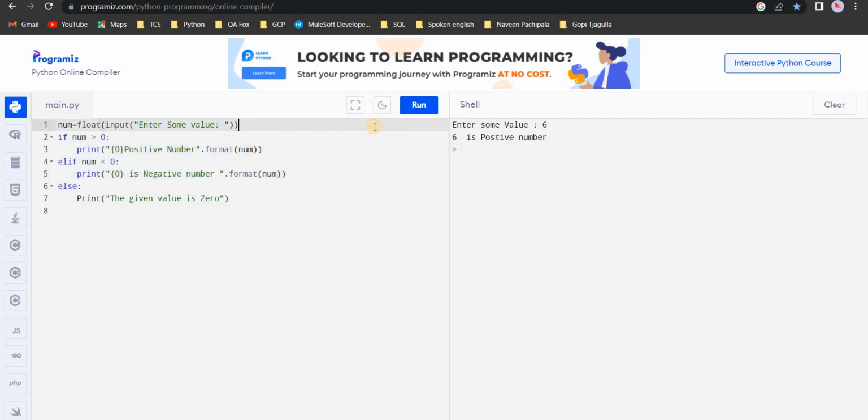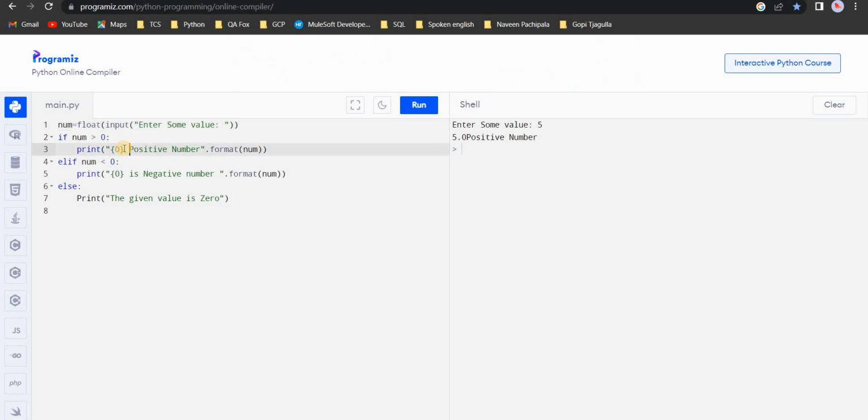Now I am running this code. Suppose I give 5 here. Why are we getting 5.0? Because we are taking a float value here. We are converting string to float. That's why.